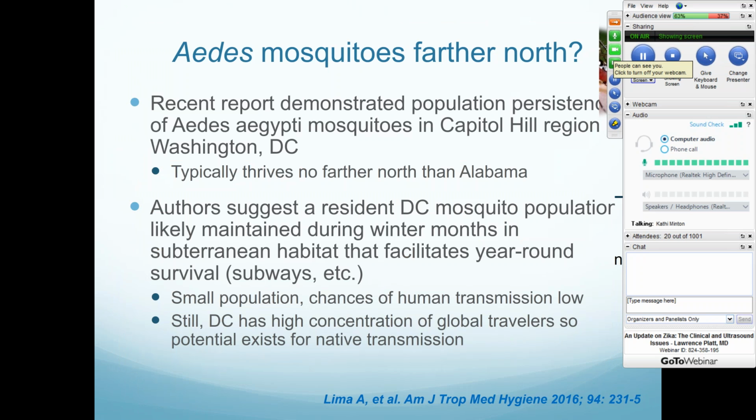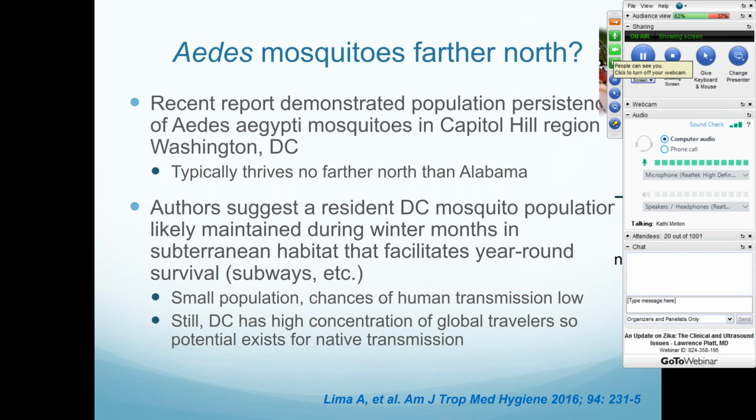And you're going to hear me say throughout the presentation, indeed, the sea level is very important where these mosquitoes go, where the virus can be harbored. It does tend to be in warmer climates, and that's why, not surprisingly, as you've heard, it's occurred in Florida, it's occurred in Texas, but there's some population persistence of this mosquito even in Washington, D.C., the area of the AAUM headquarters. But typically it doesn't thrive in these areas because of the temperature there.